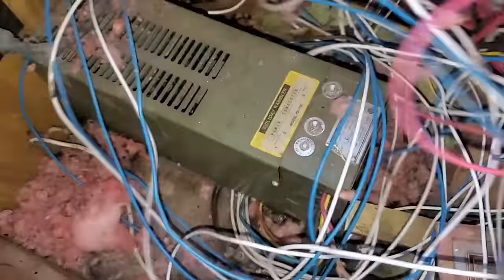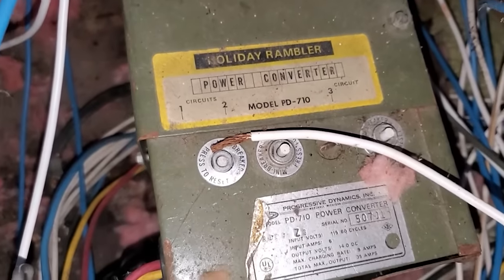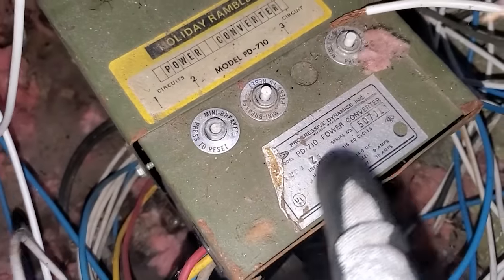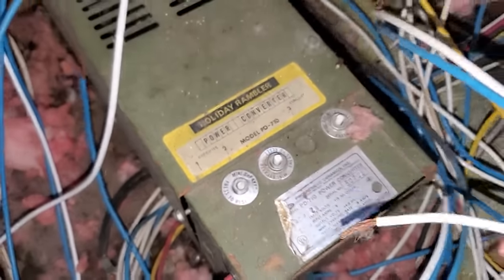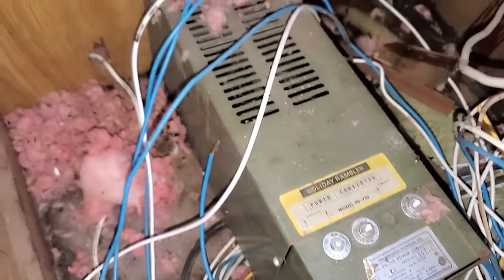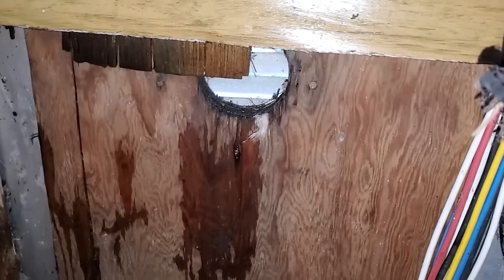What is this? That's a power converter. Holiday Rambler power converter. Nice. I wonder if that works. Hard to say. Remember that video we watched where the guy said, yep, it's got the stamp on it, that means it was checked, it works? So this is guaranteed to work. It's got that stamp. 50-year-old vehicle. It's certified. Oh, we got another little hole here.